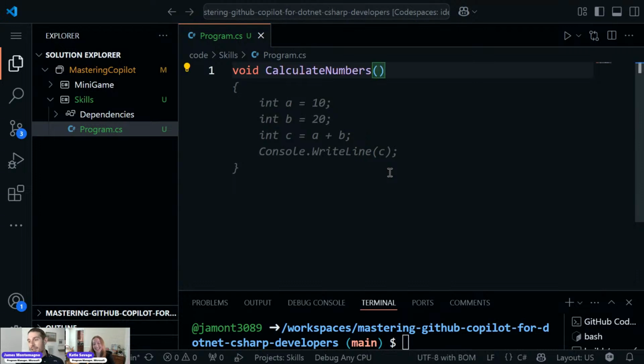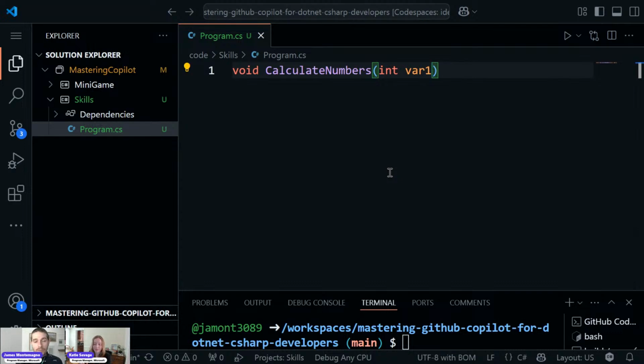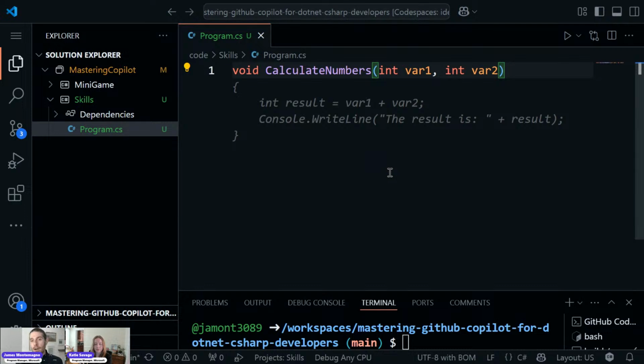I want to actually pass in int var1, for example. And I would also like to pass in int var2 here. So I'm going to pass it here. Okay, so this is pretty okay. So it's like, hey, we're just going to calculate these numbers and we're going to do stuff for you. So again, anytime I sort of stop, even if I do a new line, it's going to allow me to do that there. So I'm just going to hit tab.